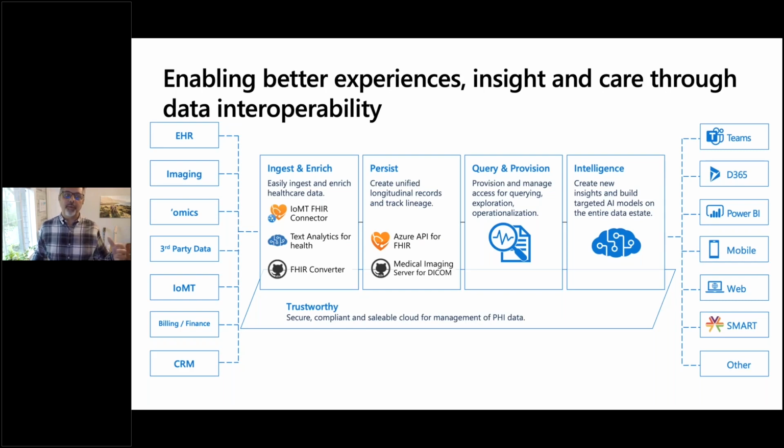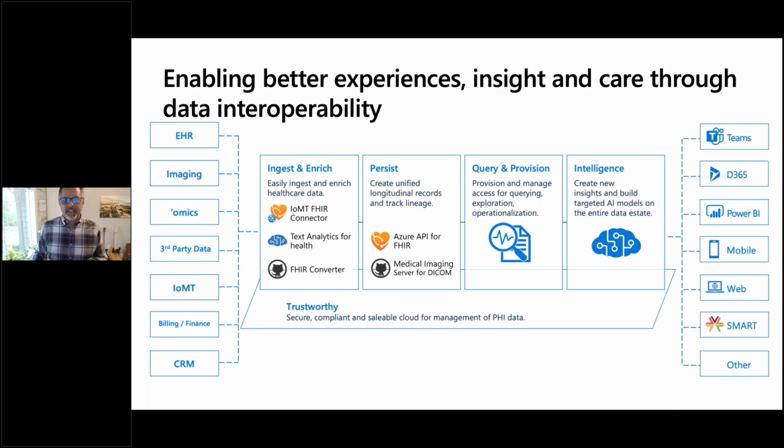It could be clinical notes coming in through the new service we have coming out called Text Analytics for Health, where we can segment and classify clinical notes and then ultimately transform that data into FHIR and put it into the service. And if you have legacy data like HL7 v2 data or CDA data, we have a FHIR converter tool that enables you to convert those formats into FHIR data, much like an HDMI to USB converter would do.